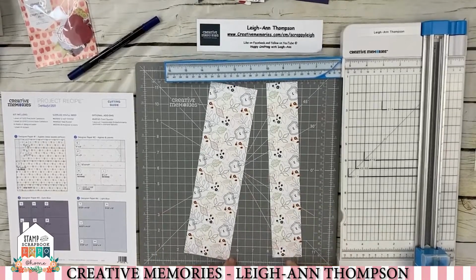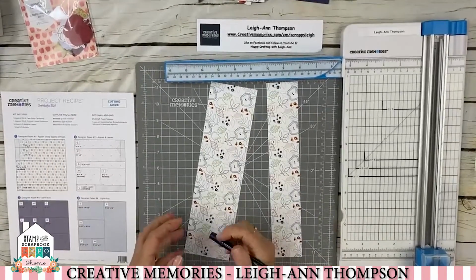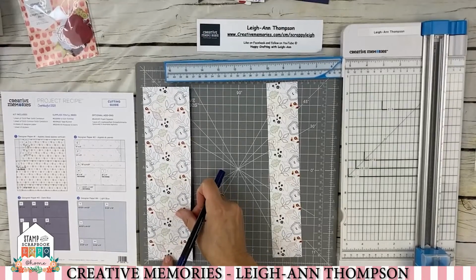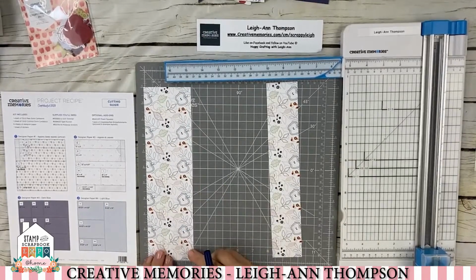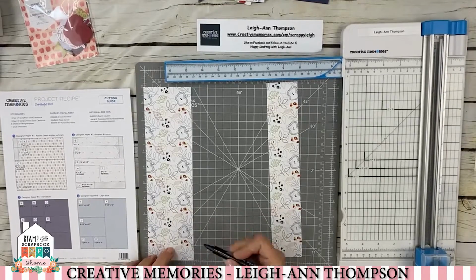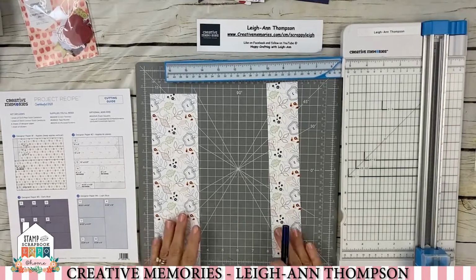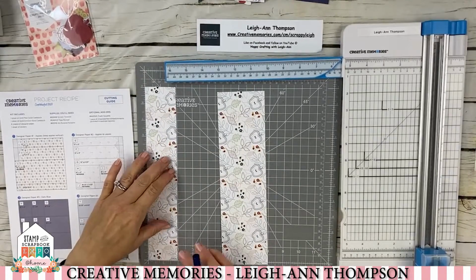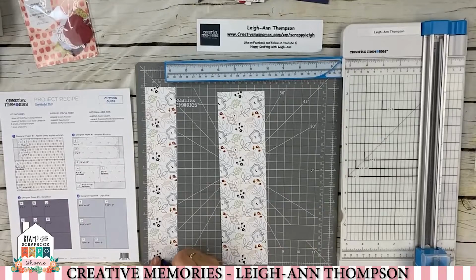And then we're going to do the same thing and cut your flags. If you like to do it this way, again, this is the most simple way to do it, but also keeping them even. So my 3-inch is here. I know it's 3 inches. Half of that is 1.5. And then again, up here is 1.5 and 1.5. That's why I love this. I'm going to go ahead and mark my 2-inch too. That's why I love this cutting mat that we have because of the measurements on it. So 1 inch, 1 inch, and 1 inch.